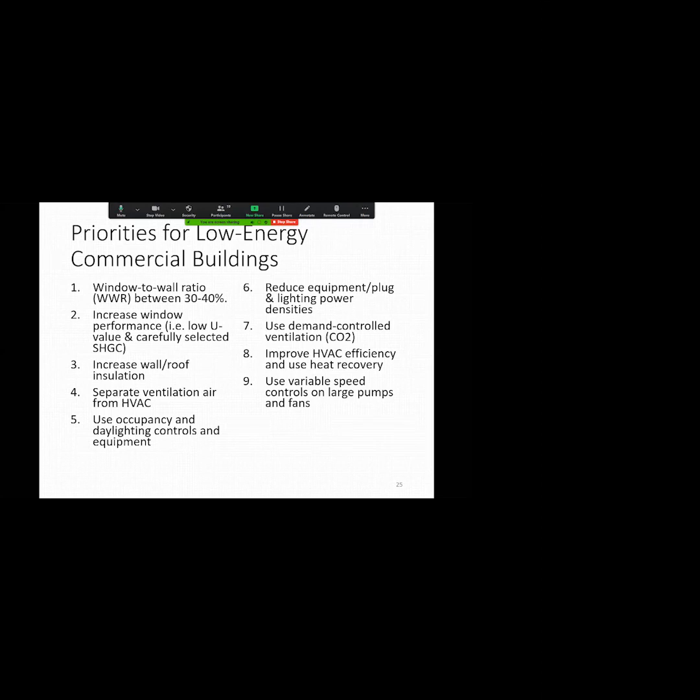So we want to use variable speed controls on large pumps and fans. So when you size a system, it's sized for sort of worst case scenario, right? That's not always the most frequent operating conditions that it's going to be under. So we have these things called variable speed controls.